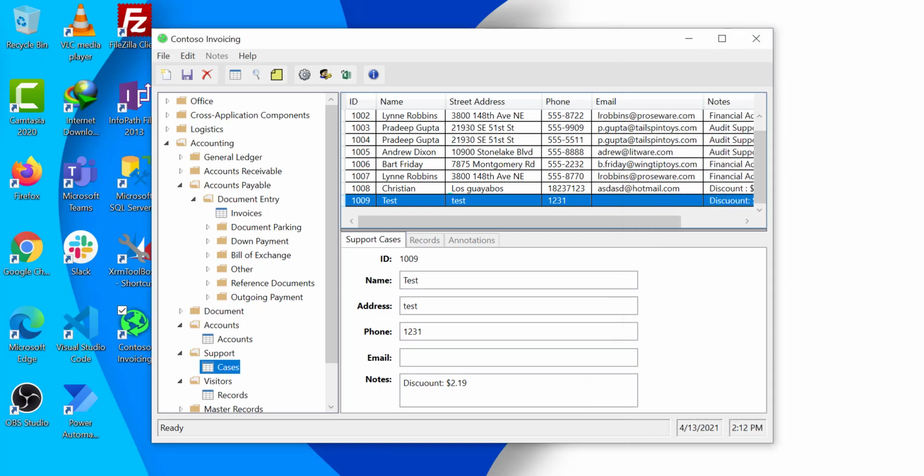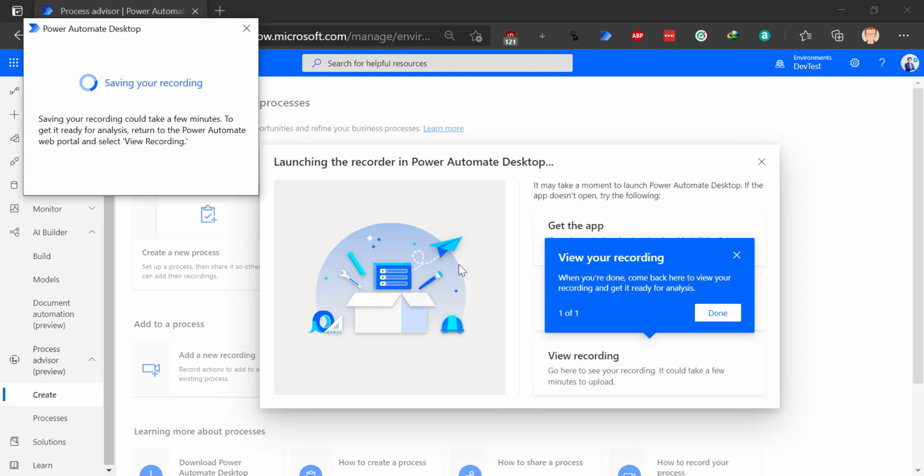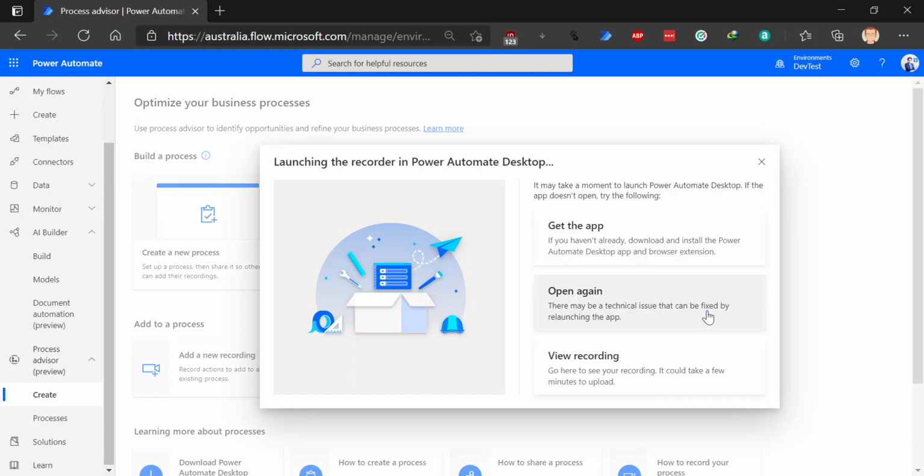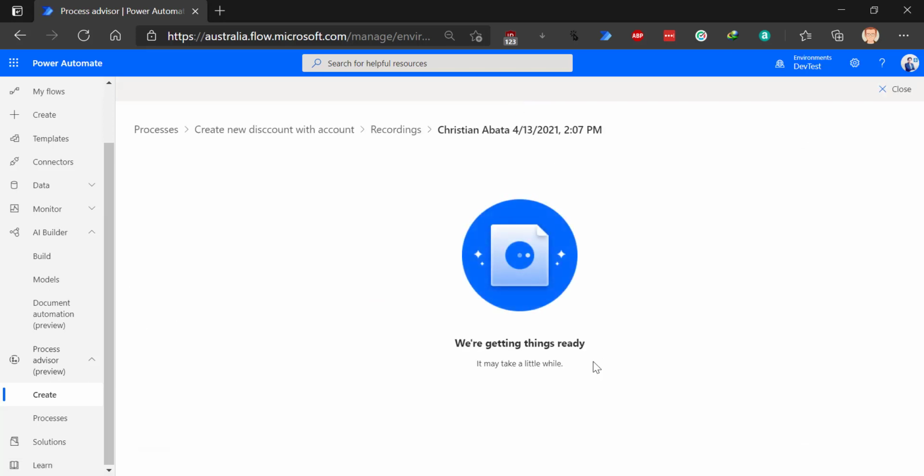And that's enough. I need to wait here to get my steps. So in this moment it's saving my record in my process. So my first way to do this in this moment is save it. So I click on got it, then I click on done, and what I can do in this moment is just view my recording. So I can click on view my recording, and maybe in this moment is not available because it's taking time to save everything. See, it's like it's waiting to show me what I did, so we need to wait some time.